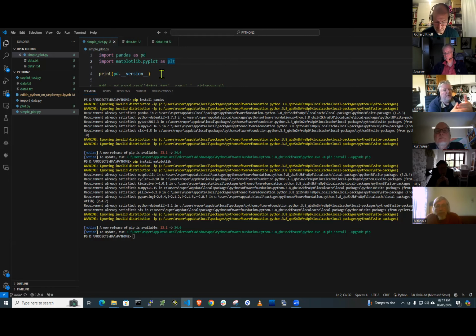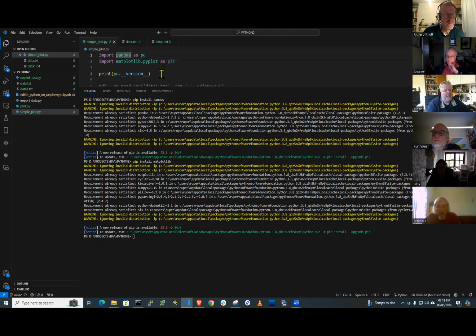simpleplot.py currently has no idea about pandas and matplotlib because they are external libraries. They're not part of Python. They're not built into Python. Some of the stuff that we did last week was built in, therefore we didn't have to do any importing. But we are going to have to import pandas and matplotlib. Now there's a couple of lines in here, as you can see. We've got import pandas as the first thing we're going to do. You could just import pandas without the as bit, and it just means that every time we want to invoke anything to do with pandas, we have to type the whole word pandas. It's fairly normal to abbreviate it to pd. It just means less typing when you come to invoke the functions or the methods belonging to the library.